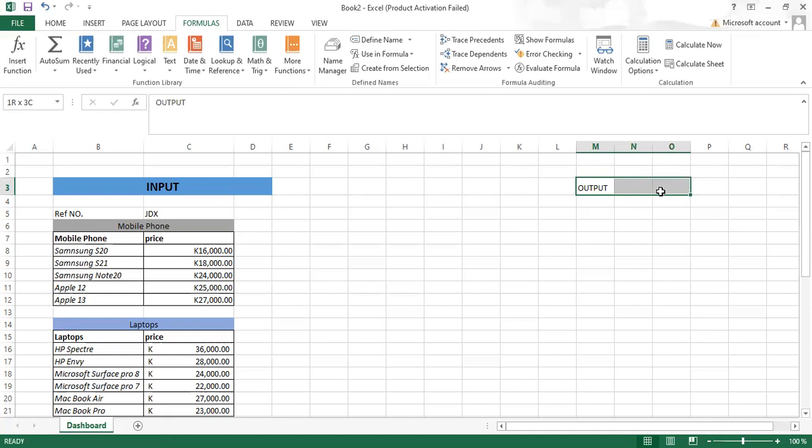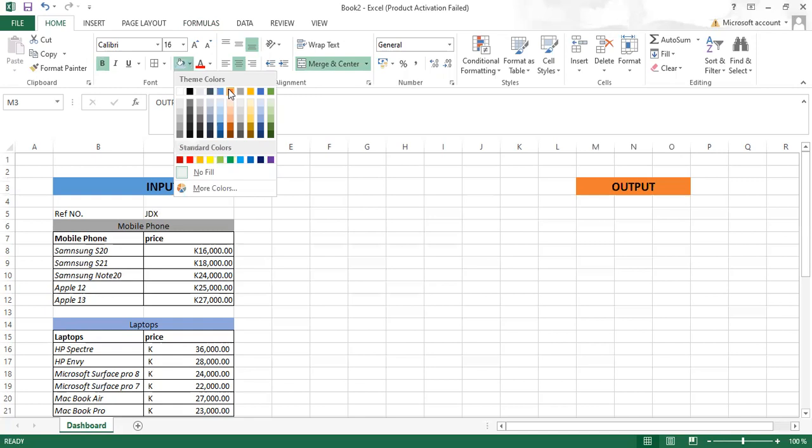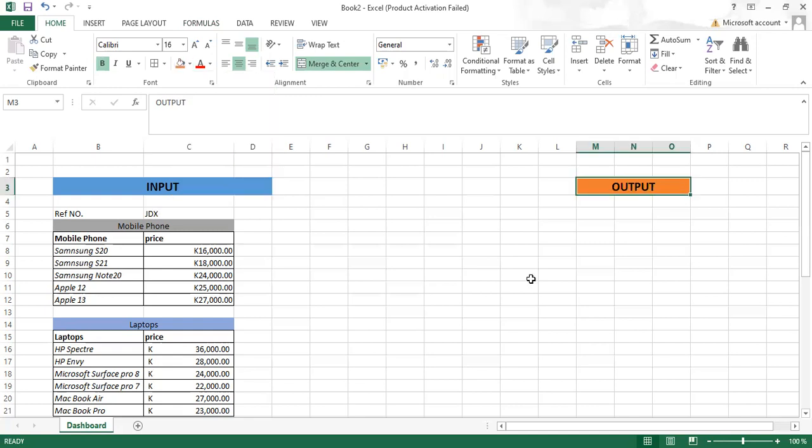So you highlight up to O and then just merge them, increase the font to 16. Make them bold, put a color which is different to input, of course. Okay, I think that's all.